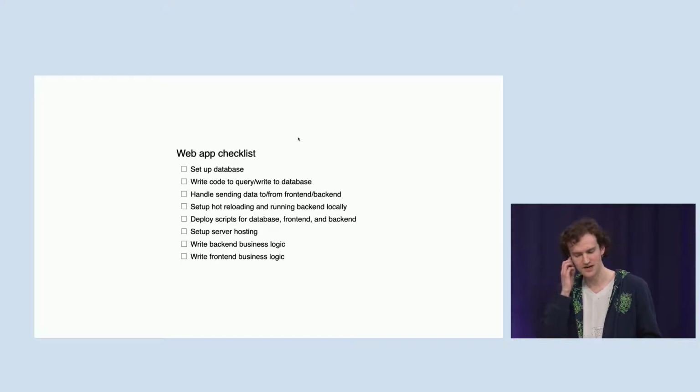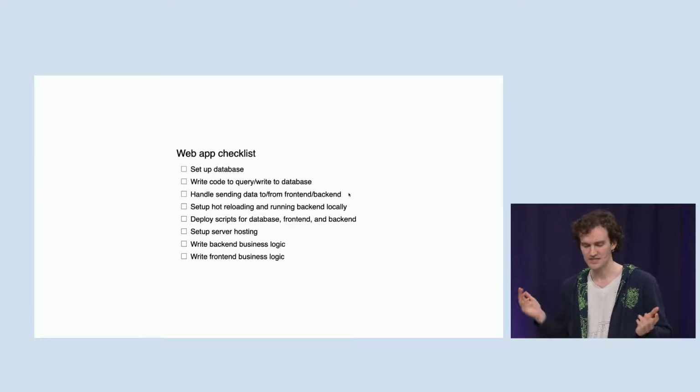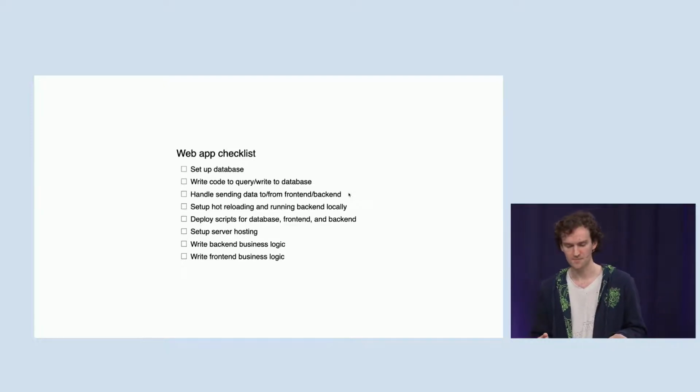And then you need some way of reading and writing to that persistent storage. Like, are you going to use SQL or NoSQL? There's probably other things I don't know of. How are you going to send data to and from your front end and back end? So like HTTP, WebSockets. How are you going to encode that data, decode that data? Are you going to use REST? There's lots of decisions to make.